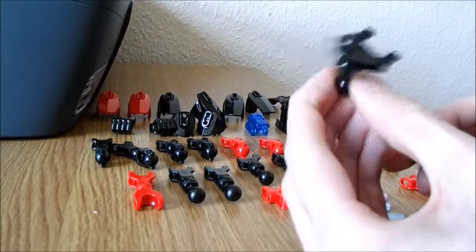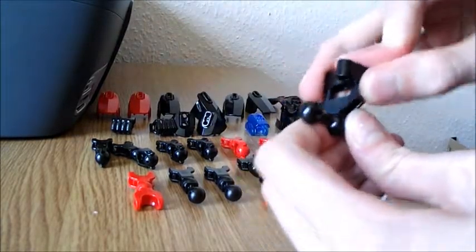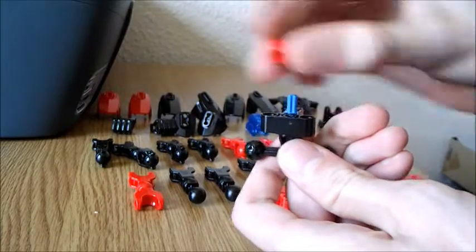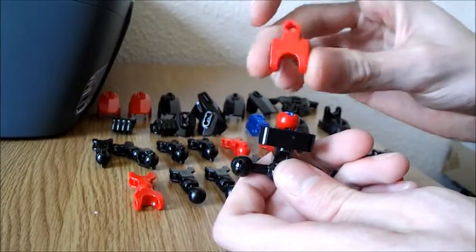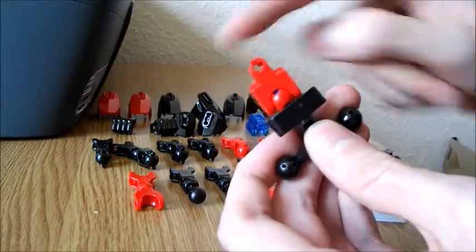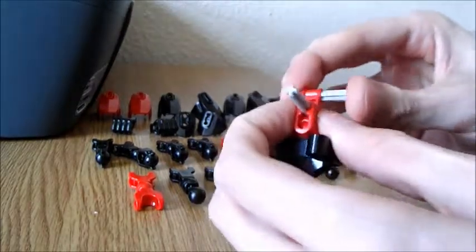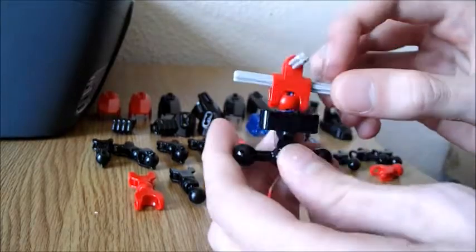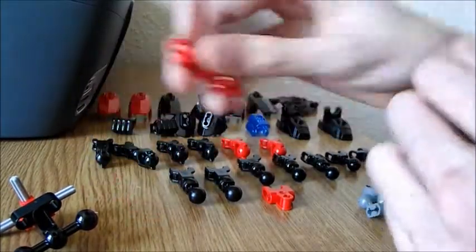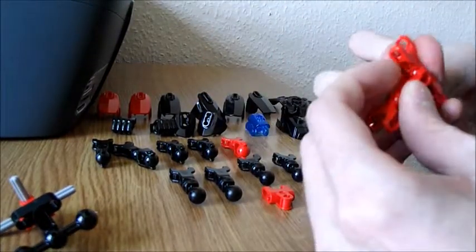The armor is all optional because really all I'm building here is a skeleton. Let's get to it. You want to start with your three ball joint piece — this is going to become the hips of the robot. Get your T-piece with all the holes in it and stick that on there. Then using the empty hole in the middle, put your blue bit in there and put the ball joint on that. Stick one of the old Bionicle hand pieces on that and that gives you the waist joint. Fill it up with the number three cross bits.